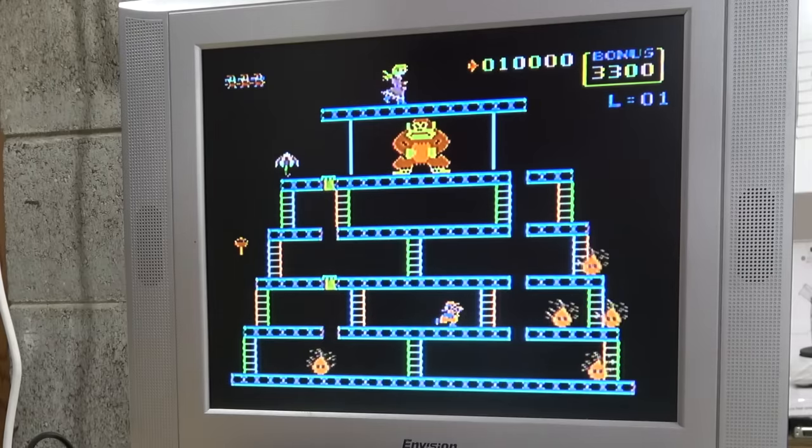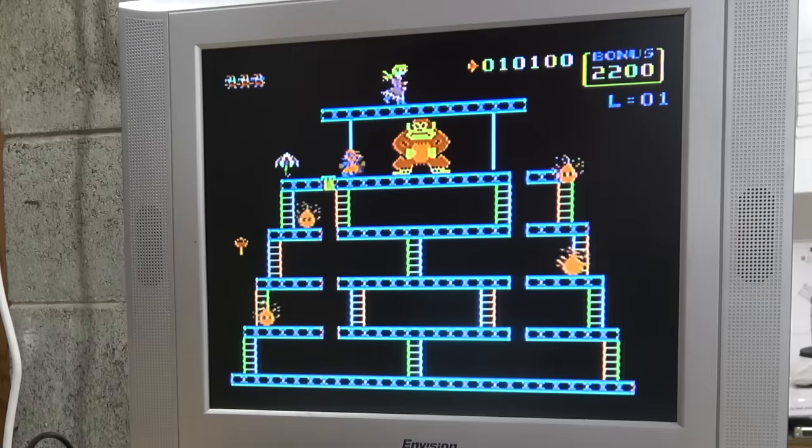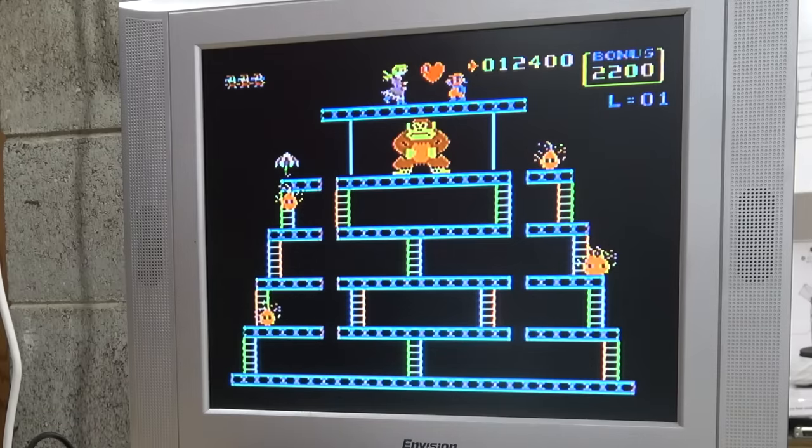These are really poorly drawn flames. They're not even animated. Come on, sprite limit. Hit the sprite limit. Should be four sprites per scan line. Oh, this should do it. Come on, come on. Oh! Those things don't look like fireballs. They look like rutabagas with bad haircuts. There we go. Yay, I saved the girl, whoever she is.